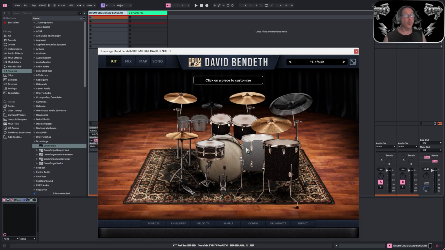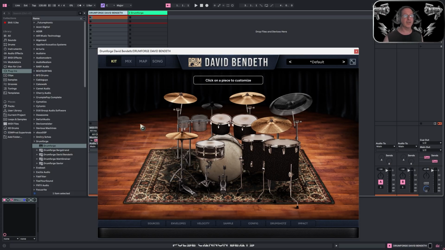And once you do get this thing fully updated and upgraded and filled to the brim with all sorts of different drums and cymbals, then you can charge up the ass. You could charge $200, $250 for this fucker. But right now, it's on sale and has been on sale for a very long time.